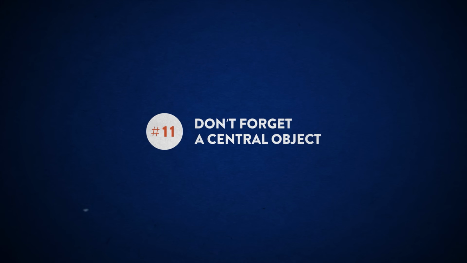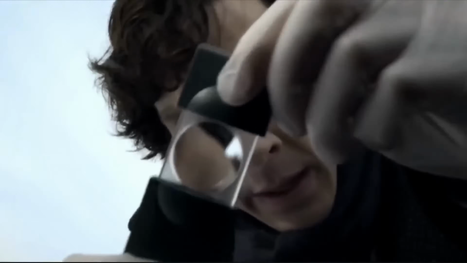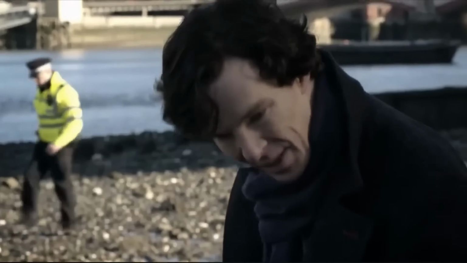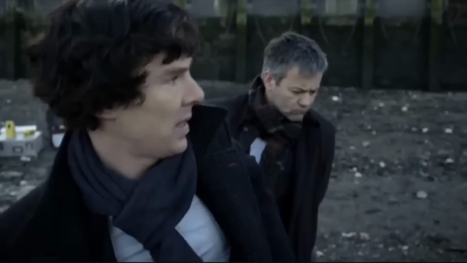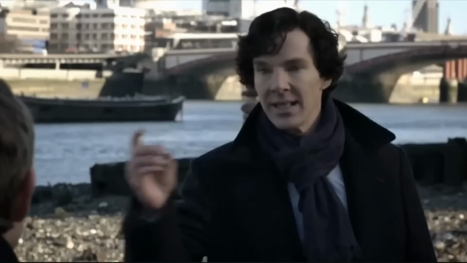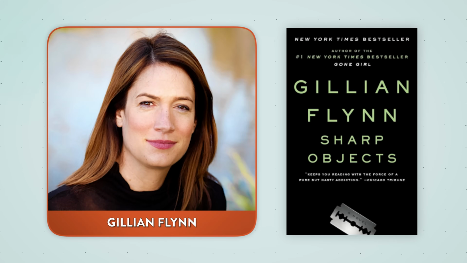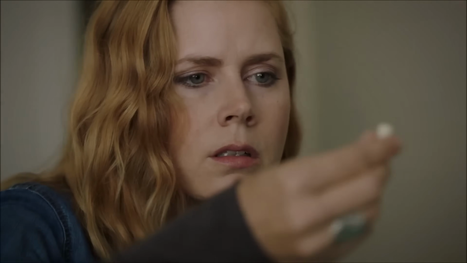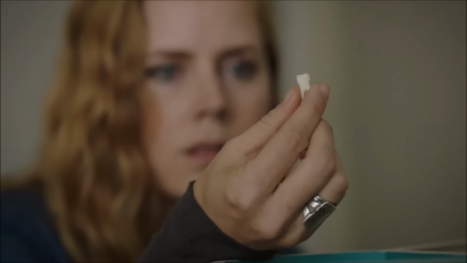It's genius. It is, don't forget a central object. So I love it when there's an object in the case that we've seen all throughout the entire storyline, but it never had any sort of special meaning. And all of a sudden, that central object takes on a new light and it helps the person solve the case. So in Sharp Objects by Gillian Flynn, we see the dollhouse. We've seen the dollhouse all throughout the book and the movie. And then suddenly we realize that dollhouse, the floor is made of human teeth. And that detail ends up helping her to solve the case.